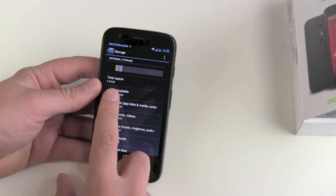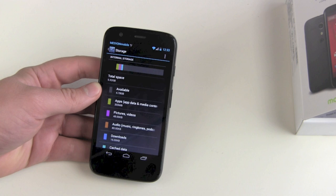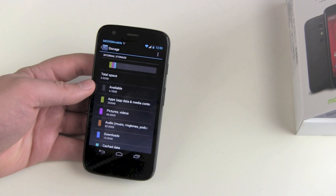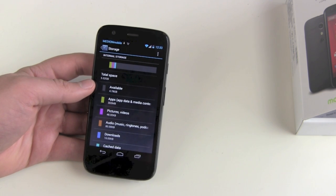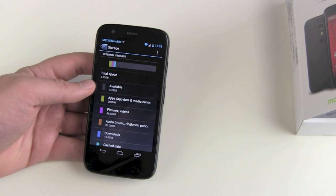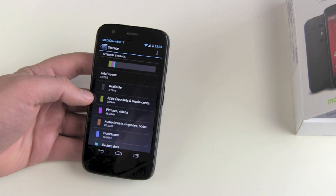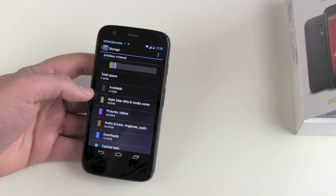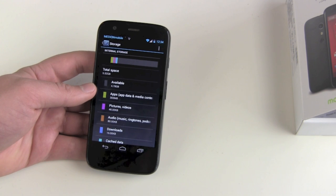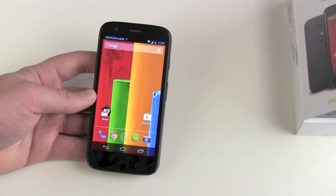We have a total space of 5.52 gigabytes and only 4.78 gigabytes available yet. I assume if I got a clean Moto G phone, I would get around 5 gigabytes of free storage here. It's already started to download a lot of apps and it's been syncing for a couple of minutes. So I would say 5 gigabytes is the free space you get with the 8 gigabyte version, and this should be sufficient for most of the people out there.